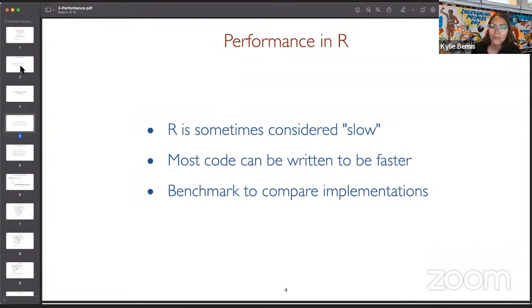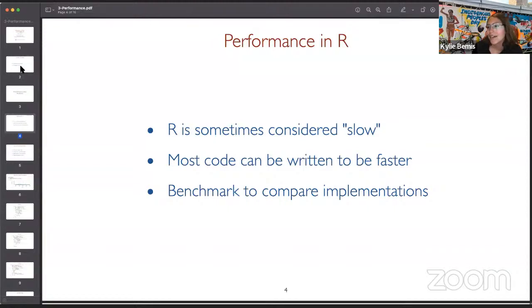And the reason for that is because interpreted languages like R and Python run on an interpreter rather than being compiled to native code that can run directly on the CPU. So C, C++, Fortran, these can be compiled to native code so that they'll run much faster. R and Python, these run on an interpreter, so they tend to be slower.